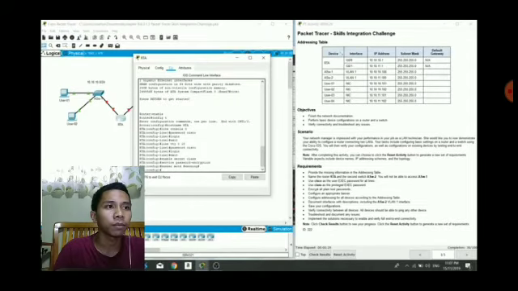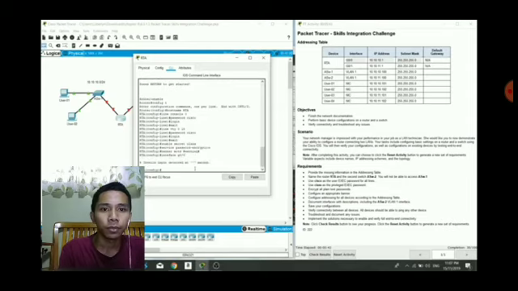Then configure addressing for all devices according to the addressing table. So you can go to interface G0/0. Interface G0/0.